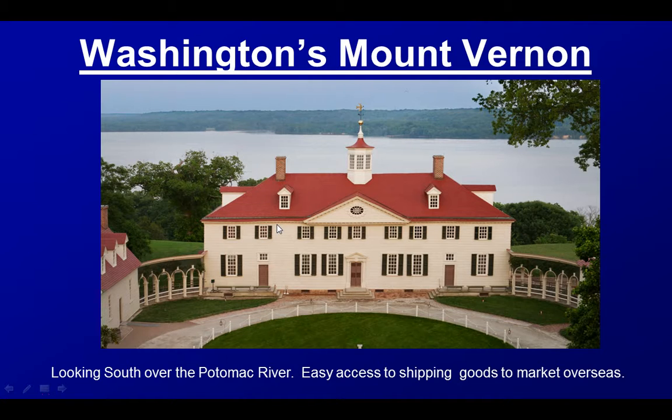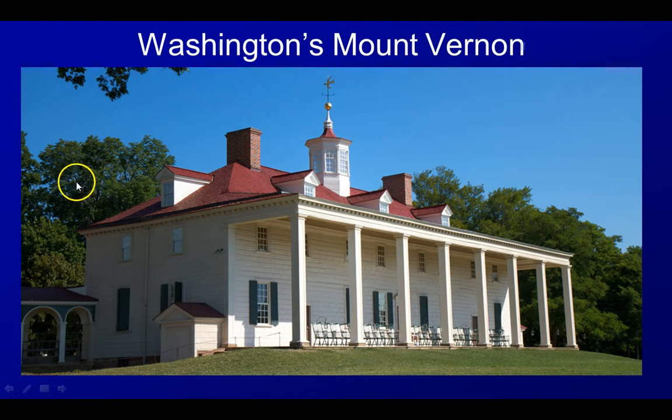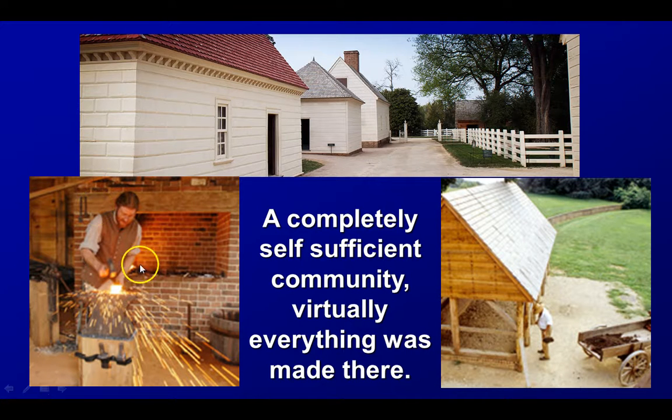This is big stuff. And there's a lot going on here, and these plantations were pretty self-sufficient. They pretty much could make and grow and develop whatever they wanted or needed to be self-sustaining. And whatever was produced was shipped out on the Potomac, out here to the left and out to the Atlantic Ocean, to other colonies, and even to Europe, for example. Go to Mount Vernon if you ever get the chance. Pretty awesome stuff, to say the least. And again, a variety of things are going on here. Completely self-sufficient. Almost everything's made there.